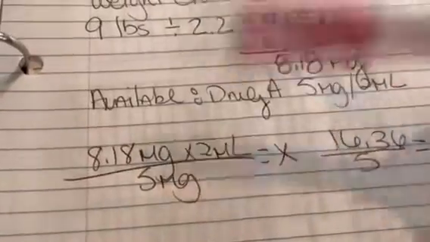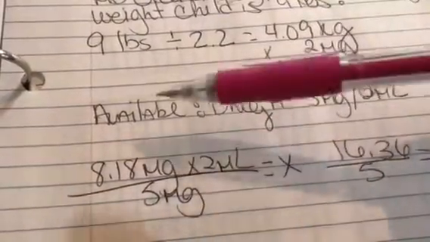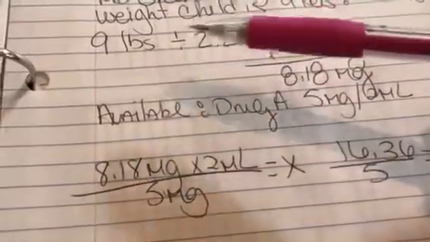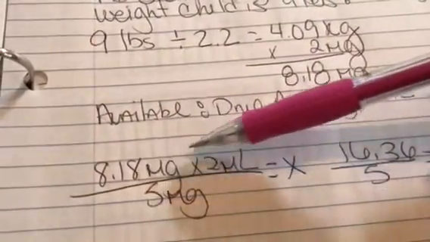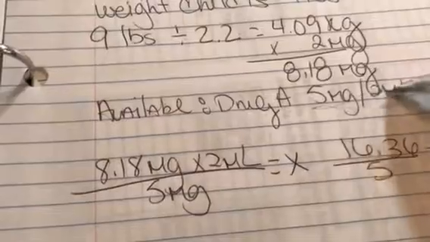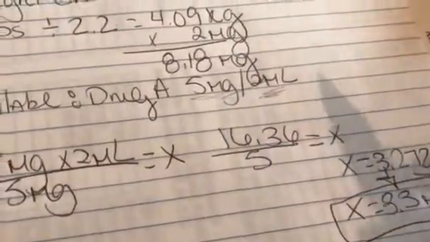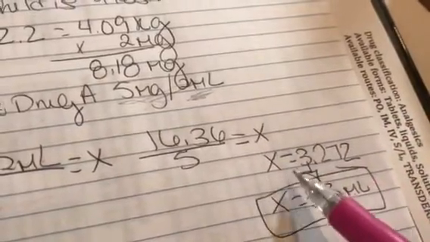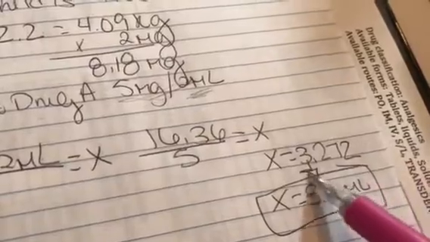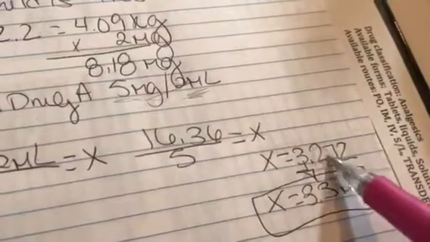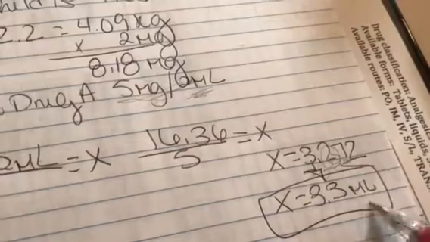If you guys don't know the basic formula, I'll link my dose calculations video down below. So 8.18 milligrams times 2 milliliters over the 5 milligrams equals x. We're going to multiply 8.18 times 2 equals 16.36 over 5, then divide, and it's x equals 3.272. You have to round to the nearest tenth, so because the 7 is after the 2, anything 5 and above rounds up, this becomes 3.3 milliliters, and that is your answer.